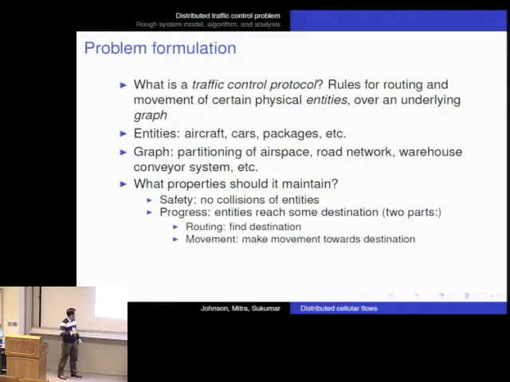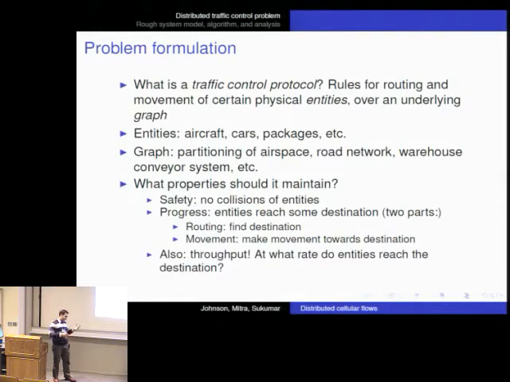What I'm going to do is present a distributed algorithm that's self-stabilizing. It's going to find a route in the underlying model we're working with, and then it's going to move all of these entities to the destination. There's also another question. In traditional modeling of networks, or in any sort of system where we're trying to move things around, we care about throughput. The way we've defined average throughput is the number of entities arriving at a destination divided by the time it took to get there.